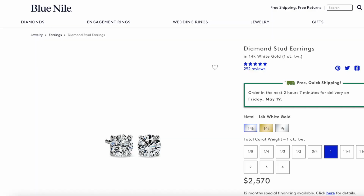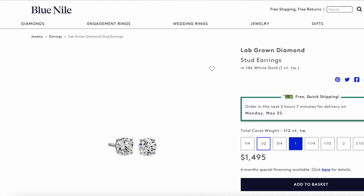I haven't purchased lab-grown diamonds yet. They're very, very cheap. I wanted a pair of 1 carat total weight diamond earrings, nice studs in the best color and clarity that I can afford. I was really trying to decide if I wanted them in lab-grown diamonds or natural diamonds. And right now, I'm not comfortable buying them in lab-grown diamonds just because of the resale market. In my mind, I'm going to keep these forever. But I also know that if I want to be able to pass these on to my niece, nephew, whoever in the future, I'm not sure what the value in the future is. And right now, that's going to hold me back.